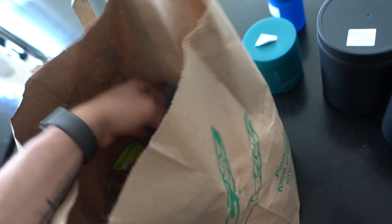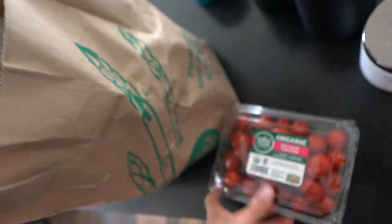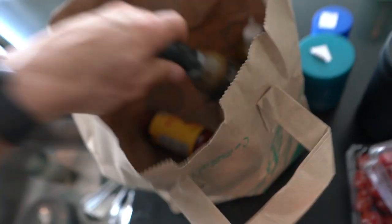Okay, I lied. The good news is, new sauce alert. We got a bunch of sauces that are pretty much no calorie. Outside of that, I have some tomatoes, some raspberries, more raspberries. I got some carrots, zucchini. I got some lemon, great for your liver. And here's the sauces that I got, check this out.